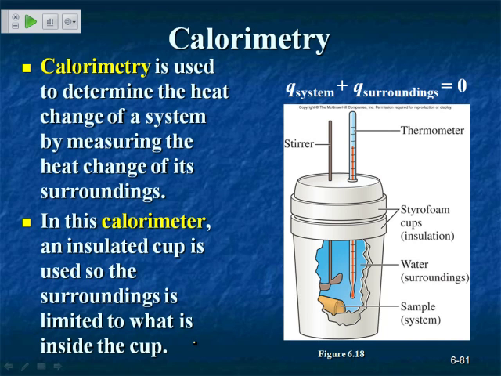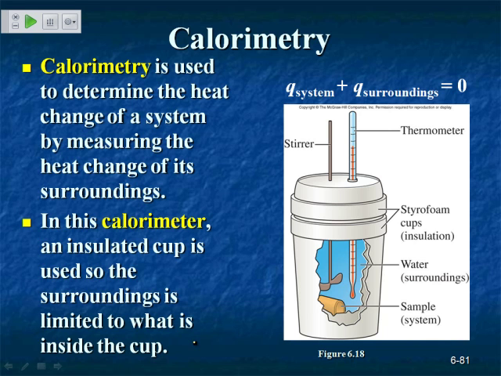Because it comes from the law of conservation of energy, the energy released by the system, exactly the same amount of energy is absorbed by the surroundings. Or the energy absorbed by the system, exactly that amount comes from the surroundings. So if you can measure either the heat change of the surroundings or the system, you know already the other one. It's numerically the same but opposite in sign. Okay? So in calorimetry, we will measure the heat change of the surroundings, and from there we will be able to say what is the heat change of the system.